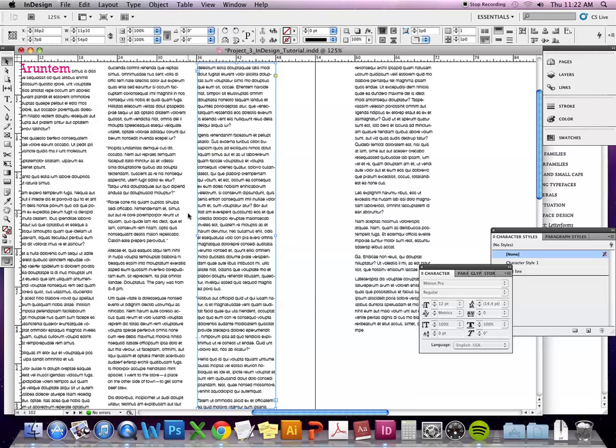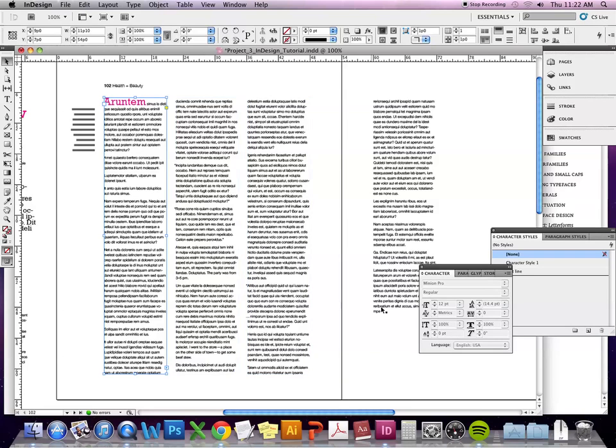One thing I want you to keep in mind is once you establish the grid, you can always make some adjustments and play with it. I'm not saying this is something you have to do, but you can start to think about blocks of text as images on a page, and how those blocks of text work with the entire composition of a spread.